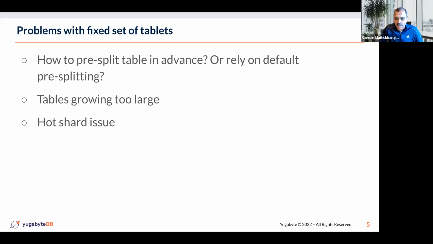So while pre-splitting helps, you do need dynamic, automatic splitting, which is what you're going to cover in this talk. So that was one use case you mentioned. The other you pointed out was if the user wants range sharding, meaning they want their primary key not to be hash organized but ascending or descending organized.